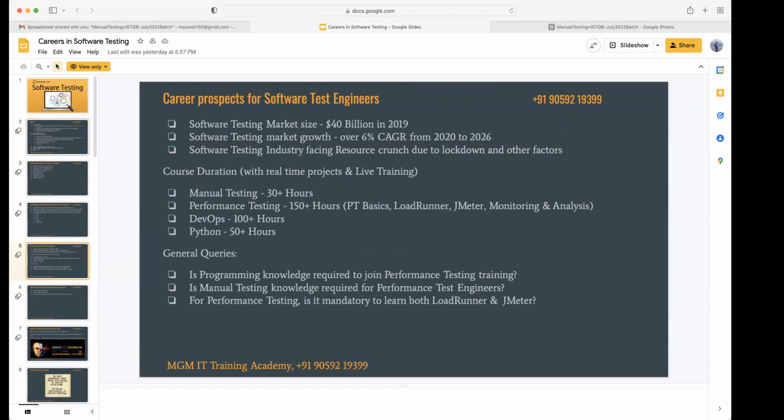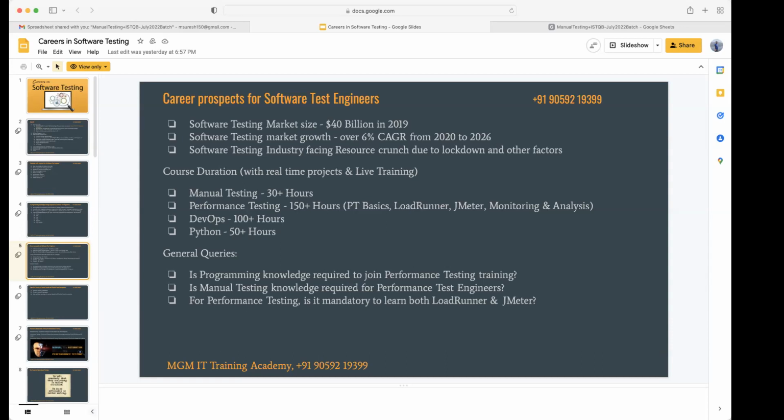In my class, functional testing or manual testing, generally I will take for 30+ hours. It's a minimum of 30 classes, and beyond that it's based on the people who want to learn more. But for now, 30+ means I will take 40 hours of classes for this batch, because we are providing training for the ISTQB level certification also. So I will take a minimum of 40 classes for this batch.